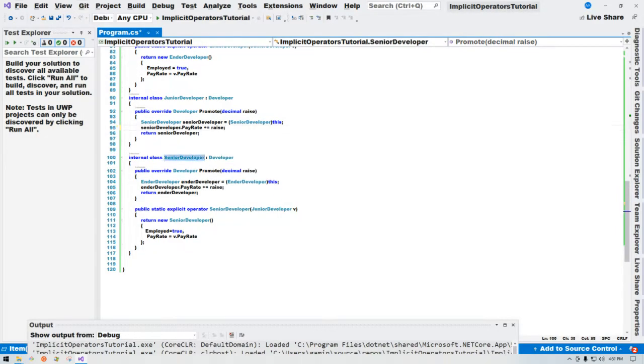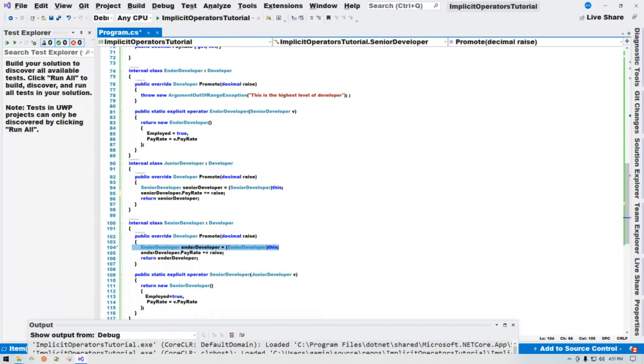Similarly, when a senior developer is promoted, this is all the code we have to write. If we take away the explicit cast, which is here, we're saying a senior developer becomes an ender developer.